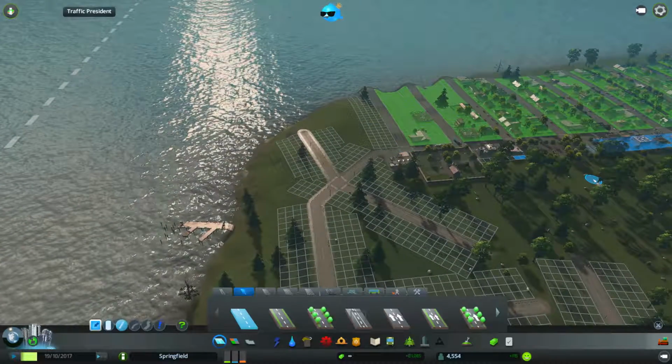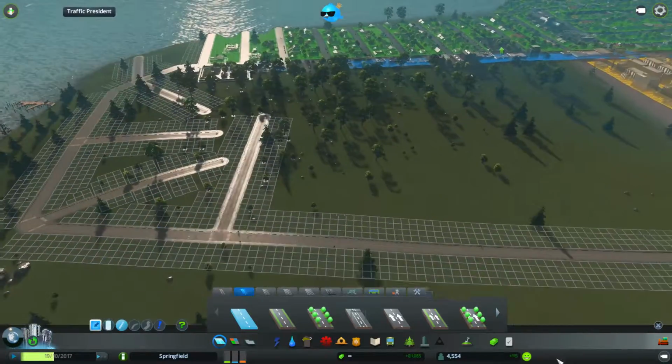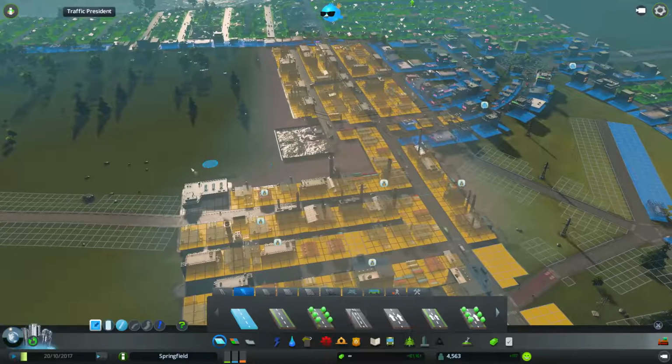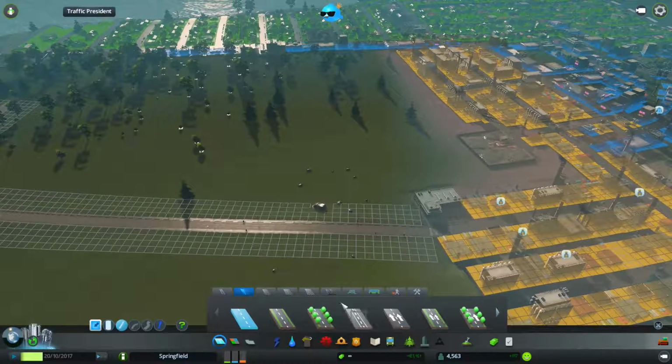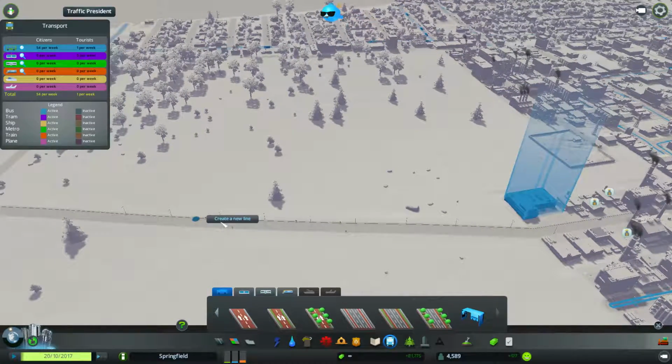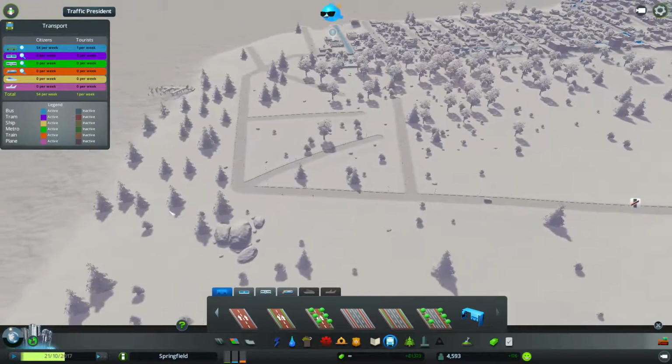Okay, so that's ready to expand into then. And we can bring another bus line around here then to bring some of those people. In fact, that's what we'll do now. Let's bring some of those people through the industrial as well. So let's do that. So click on the bus routes, click on the bus line. We'll create a new line from there. Which way are we going? So we'll go that way then.